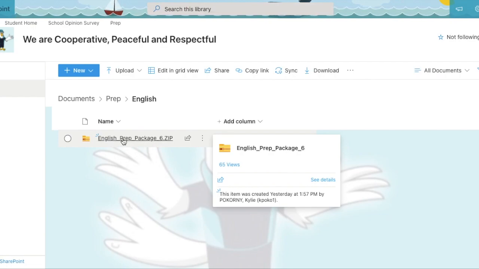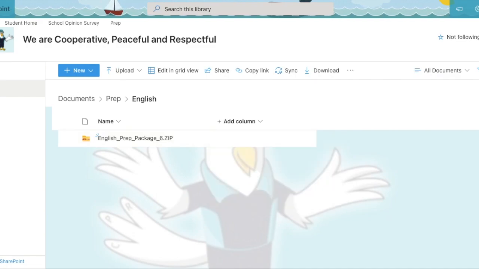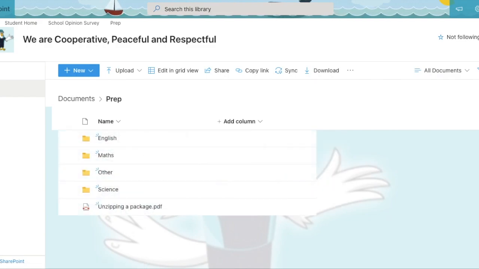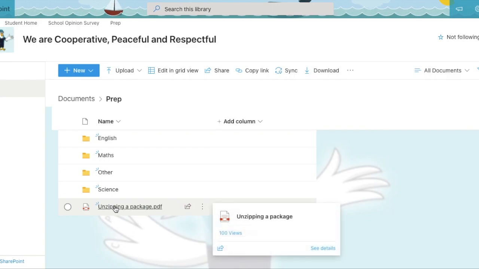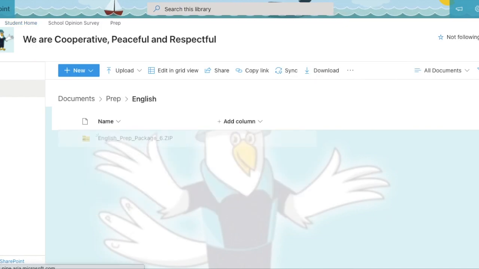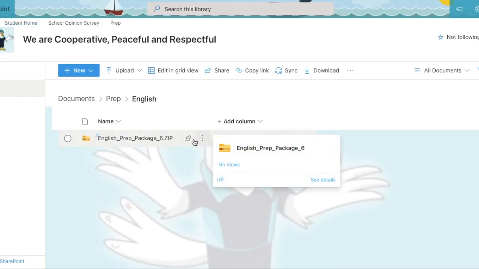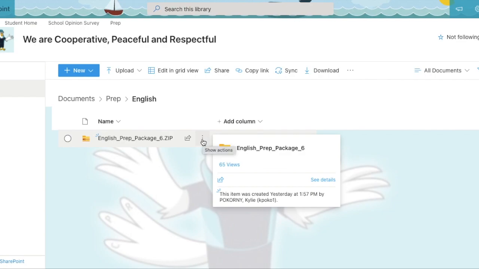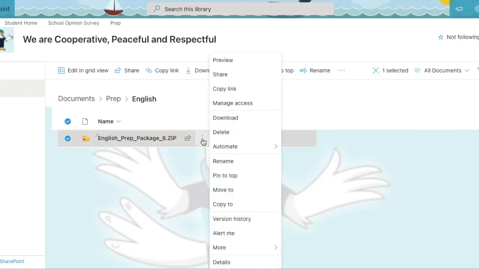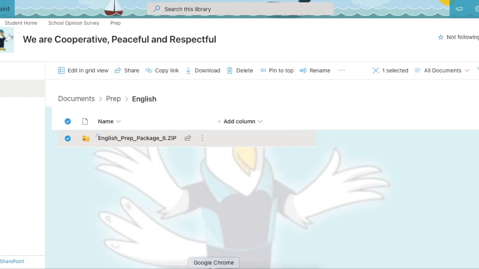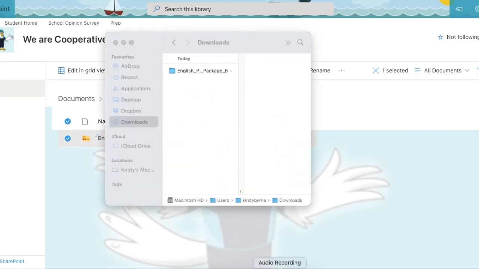So there's actually a tutorial or a PDF document that tells you how to do this called Unzipping a Package. But all I do on my Mac is just go across to the 3 dots at the right hand side. You click that and I just click download. So I've already got it pre-downloaded to save some time.